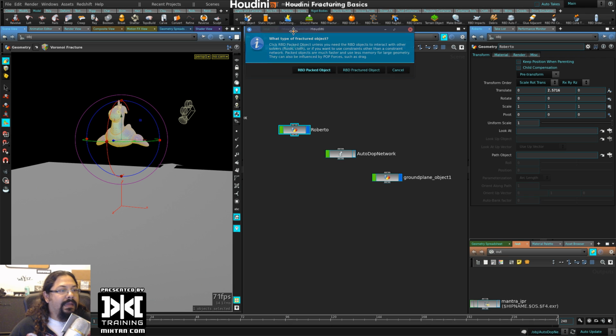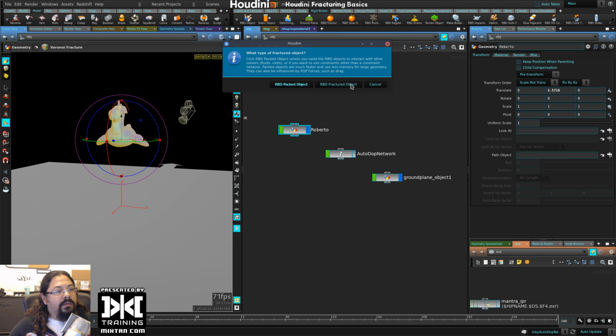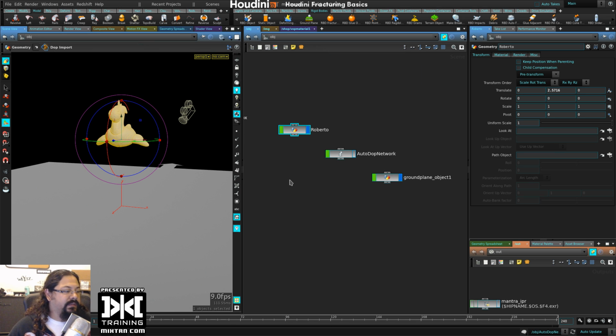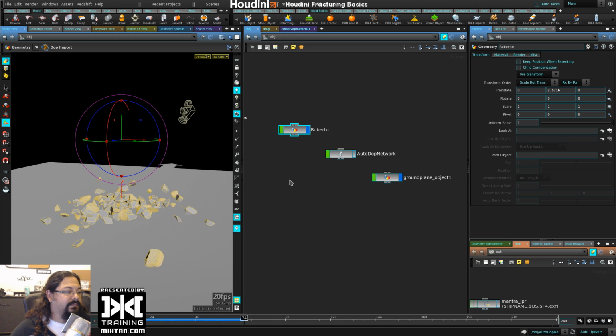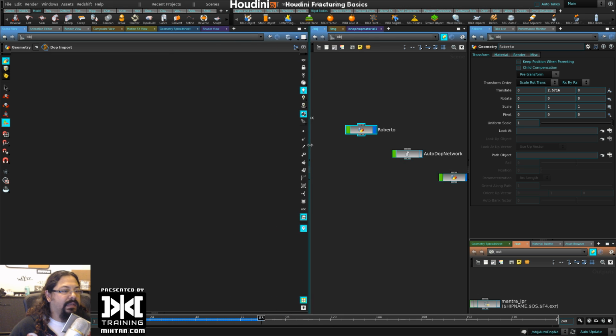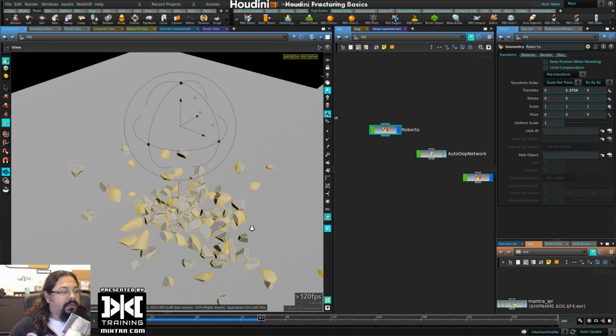So it asks me what I want to do, fracture object or the new packed object, and it explains the difference here and how it is better to use packed object. So just use the packed object for now, and let's just hit play. And Roberto falls to the ground, and it just makes a big mess on the ground. Oh, Roberto.